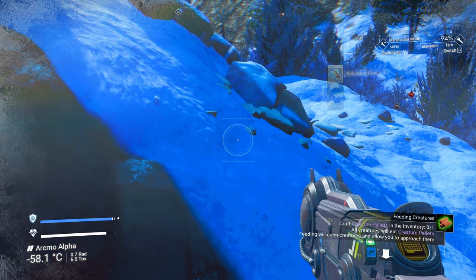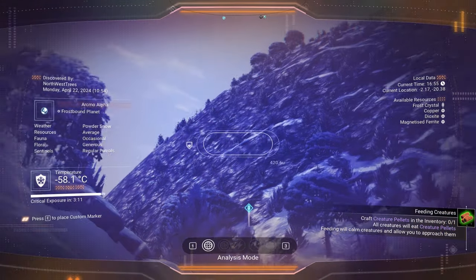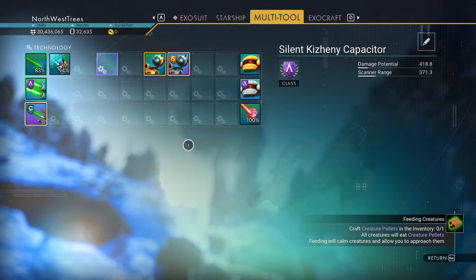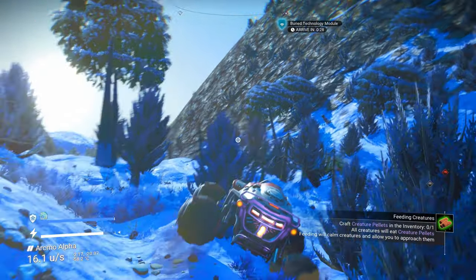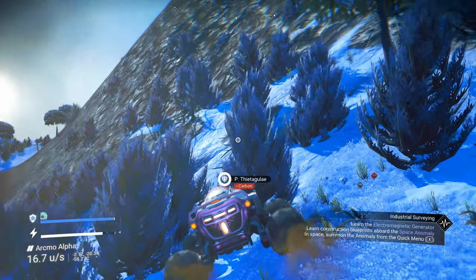How many we got from that one? 2 modules, I think. There's another one over there. Okay, so how many do we have in total? We have 12. So just keep doing this until we get the required amount.